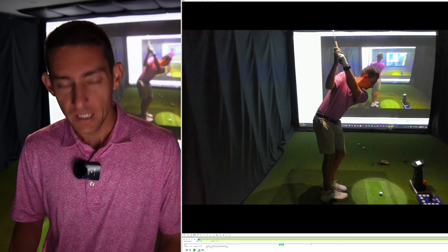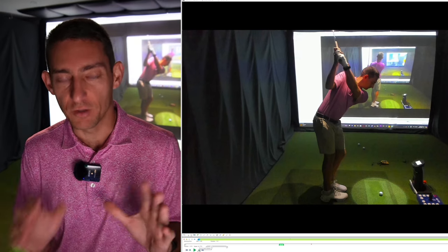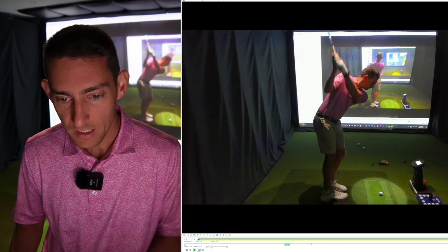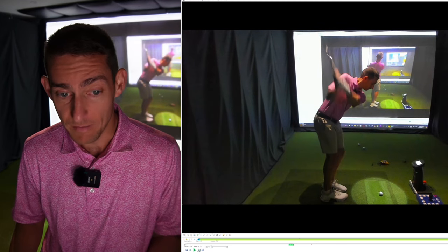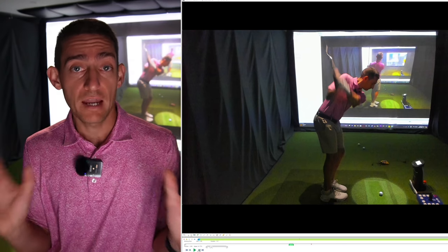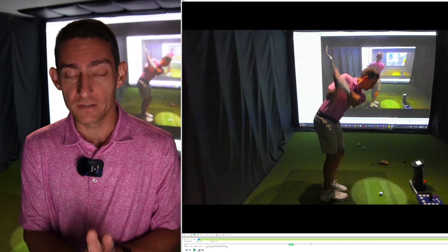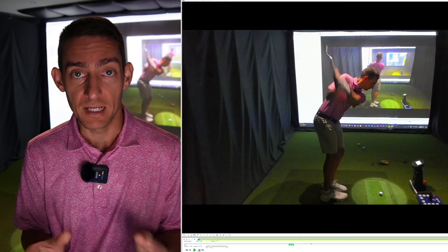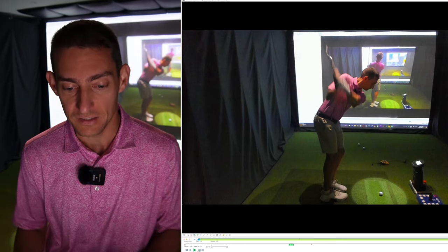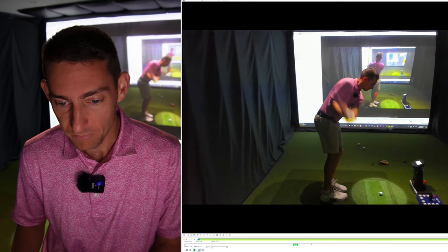So you do have the ability to make this slow motion so you can slow down your swing even more. You can pause it, and depending on what camera you have, if you've got a really high speed, good camera, you can get a lot more frames. My camera, like I said, I'm just using a webcam. At the moment, it's set on 60 frames per second. If you know how to optimize this, if you're all over this software, please reach out to me and let me know, because I'm still very much in the beginnings of learning this software. So you can go frame by frame.